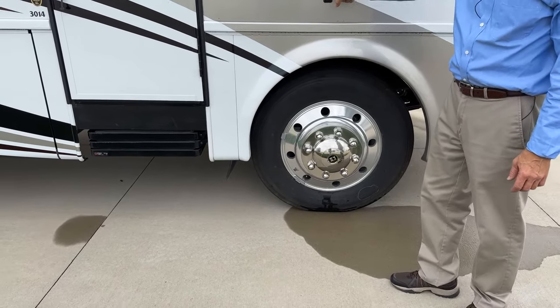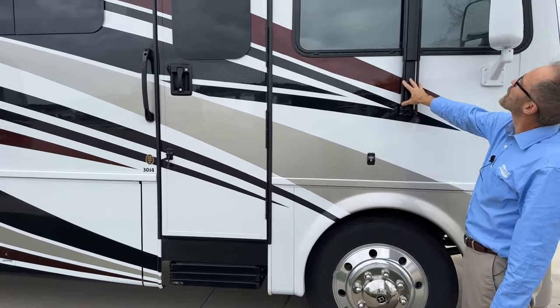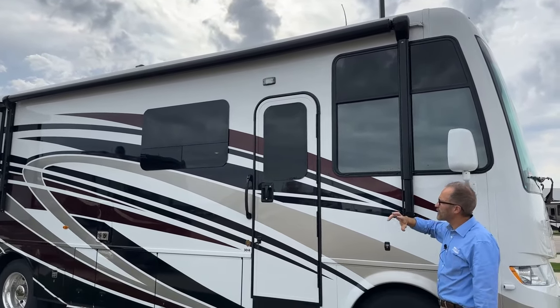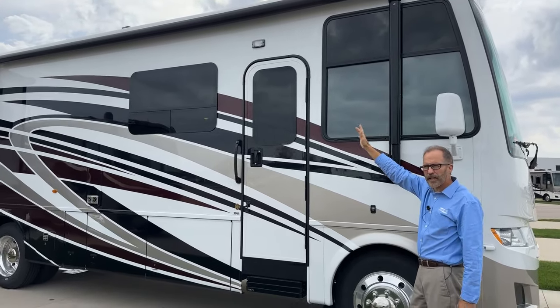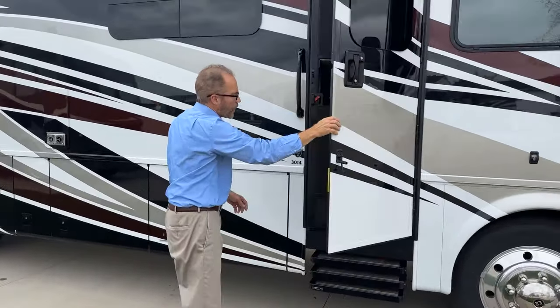Here we have our door latch, so when we open the door, we can latch it here. We have our Carefree awning. The Carefree awning is 12 volts. It has a remote control to operate it, extend or retract. It also has a manual control in the overhead that we saw earlier. If we move into the door, we just pull it open.